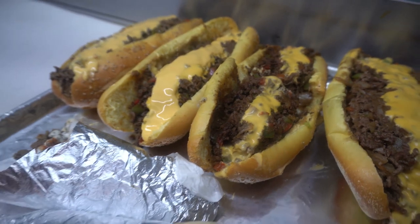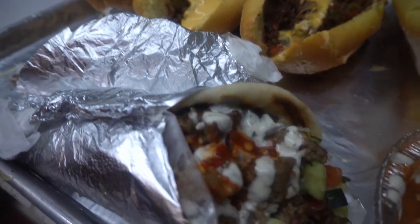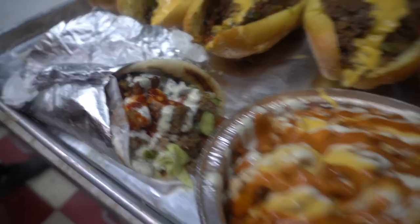Being a whole bunch of cheesesteaks, we have gyros, we have loaded fries, and they're huge. This is crazy, like chicken sandwiches. I'm gonna get you the details of what all we have, but from my understanding, it is five different cheesesteaks, pretty much the whole menu of cheesesteaks, then I think it's two gyros, and then a big thing of their loaded fries. I think they have two kinds. One's called a Salito fry, which is like a chicken version. The other one is the cheesesteak, kind of more beef version.